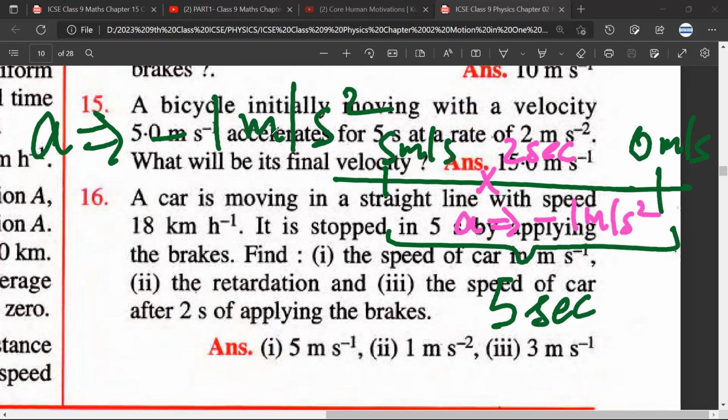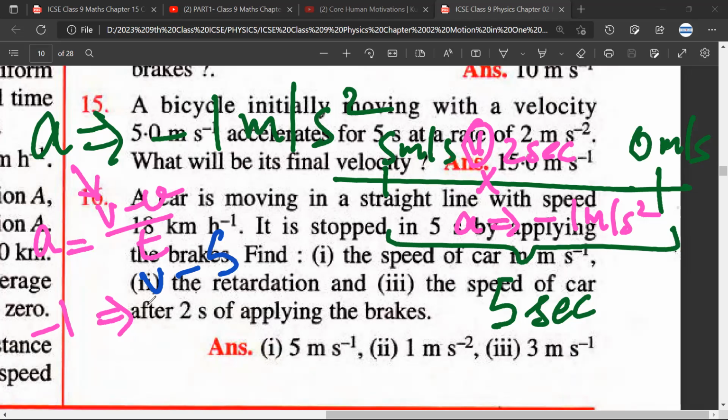So acceleration is v minus u upon t. Acceleration is minus 1 is equal to v minus u upon t, and this v that I am taking now is the v which happens after 2 seconds. Are we clear? So v minus u is 5 whole upon, because this is 2 seconds, this would be 2. So my v would be equal to minus 2 plus 5, and my v would be 3 meter per second. Is it making sense?